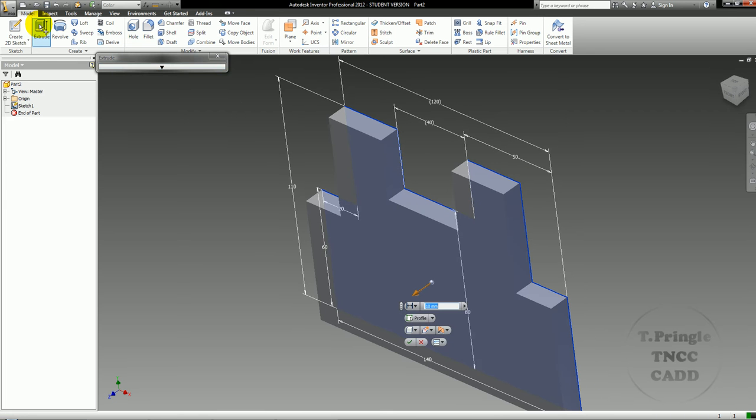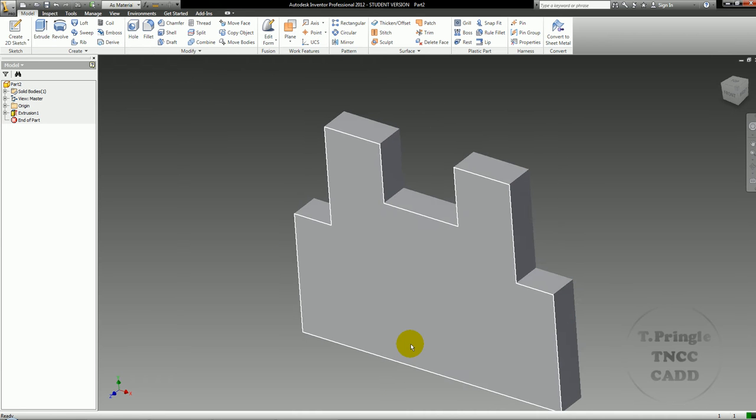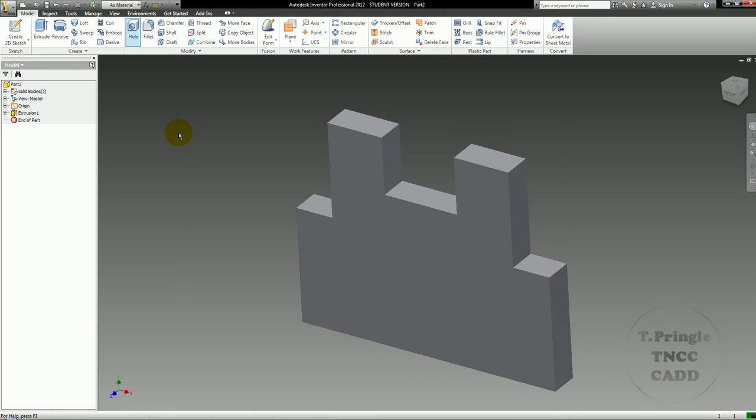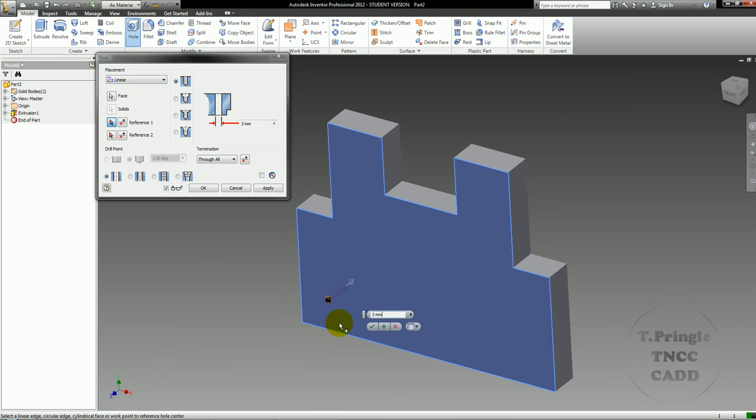So we'll go ahead and extrude this. Thickness is going to be 15 for this particular part. So I'll go 15, hit the checkbox. I can now put in the hole that's in the lower left corner. It's the one that's the first one to mention, so it's the easiest one for me to do, with my reference edges being here and here. This length will be 15. This length is 15. I'm sorry, this one is 25, not 15. So we'll put that 25 in.